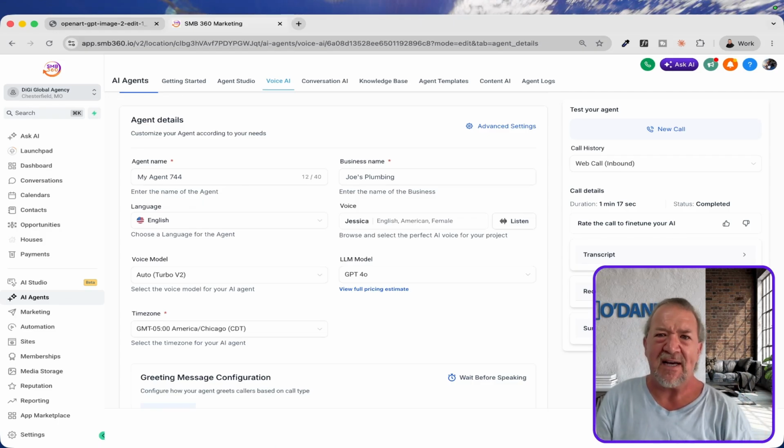Now, even if you're not a techie person, even if you've never dealt with technology, you could sit back and do exactly what I did. It doesn't take a lot of work. You just saw I checked a few things. Once you do this a couple of times, you're going to be a pro at it. And this is all it takes to get the voice AI system set up.